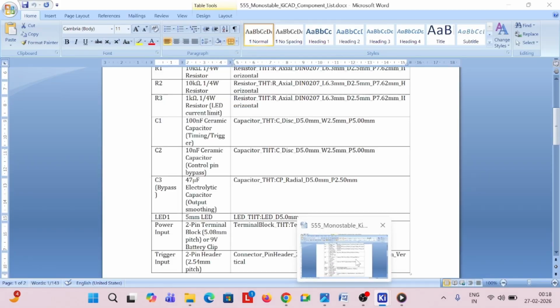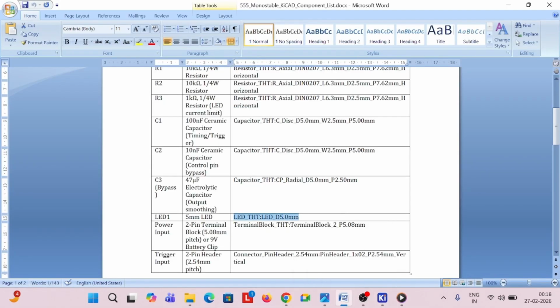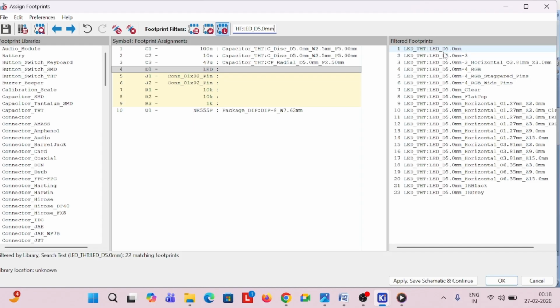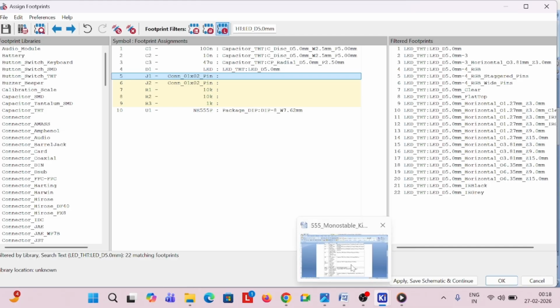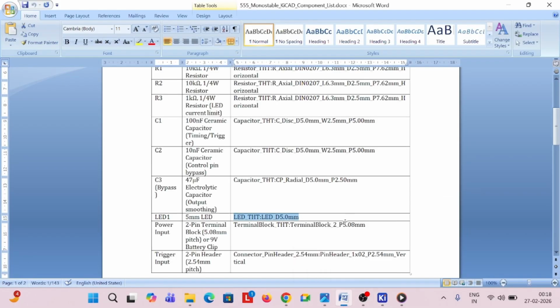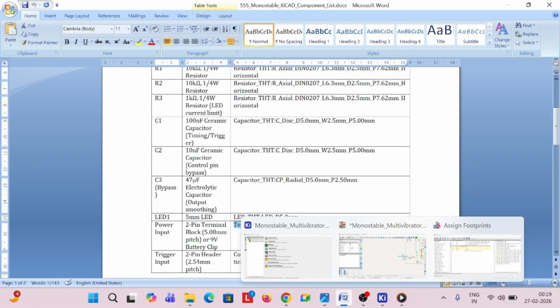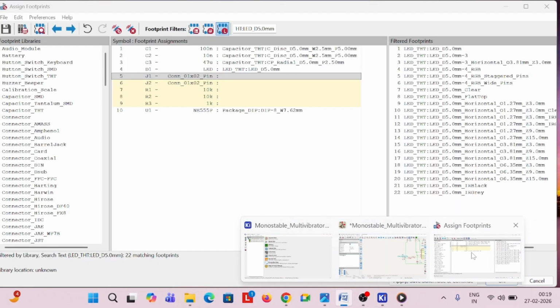LED. For LED we have this, this is your LED. Okay, then connector pins, use this one. One is for your power input, another one is trigger input. So let me check. J1, so it is J1.